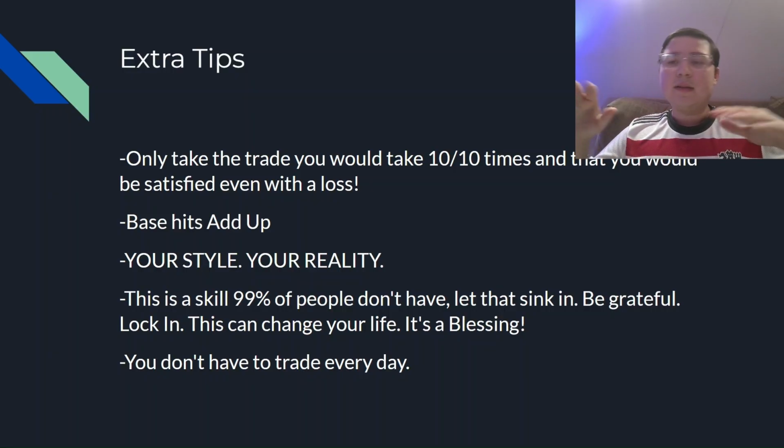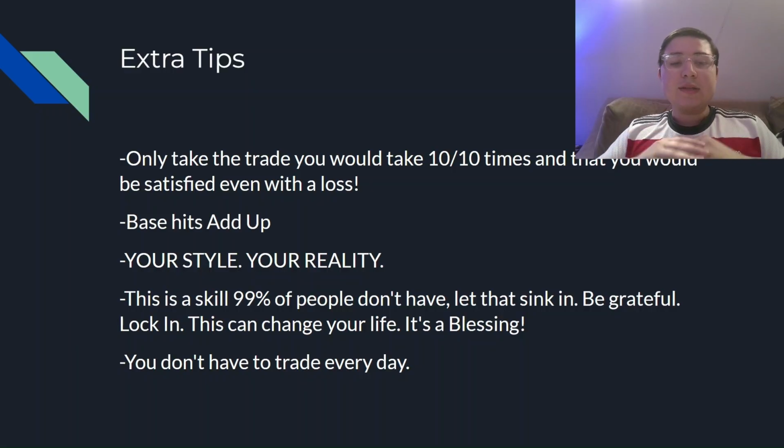I know we all like to see these trading influencers, trading gurus making so much money, and we see that and we're like, oh no, we want to make all this money. Yes, we do. But we also got to understand that it's our journey and it's still money. It's still real money. So who are we to not take the base hit? Who are we to not take the $150, $200? For example, me, I work a part-time job. I make not even $12 an hour. I make $11.50 an hour. An 8-hour shift for me, it's $90. So why would I not even take $150? So it's your reality. It's your style. Let that get into your head. Don't be greedy. It's your reality.